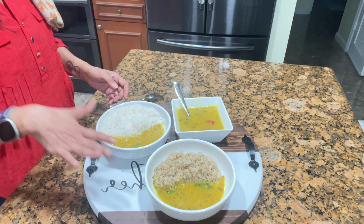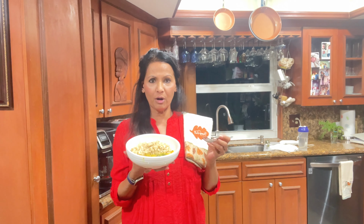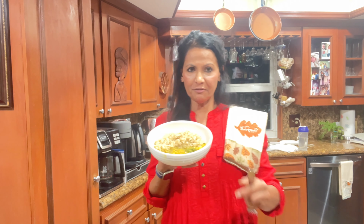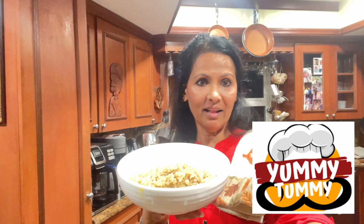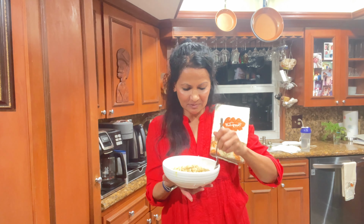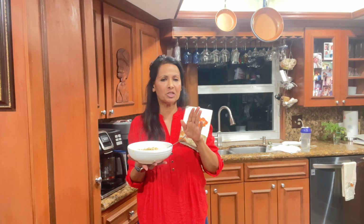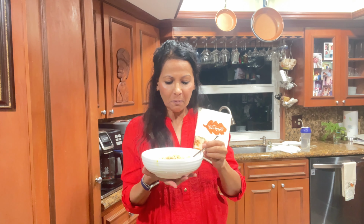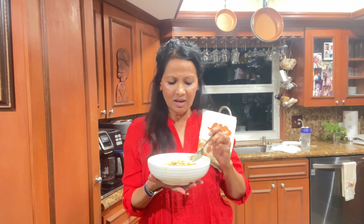Let's taste now. I think I will taste the more healthy version. So guys, what I'm about to taste is the brown rice with the lentil or dal. And remember, it has a little bit of coconut milk, so let's go for it. This is so, so delicious. You are not going to miss the meat. It is healthy. You are not going to feel guilty. Guys, try it and let me know.